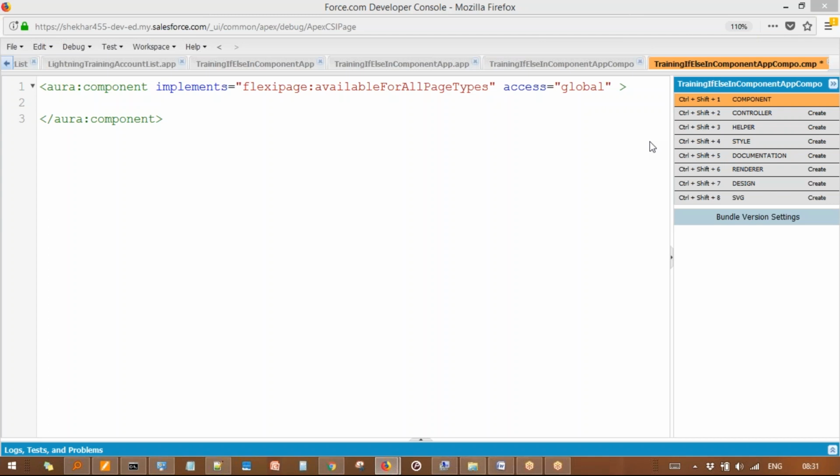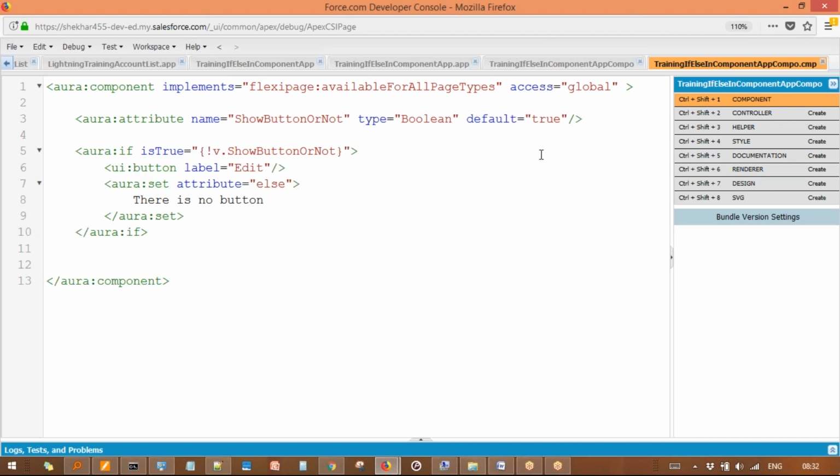Okay, now see here. This is something very straightforward component code because the focus is on if else. Please note we are declaring the component at line number 1, closing at line number 13.